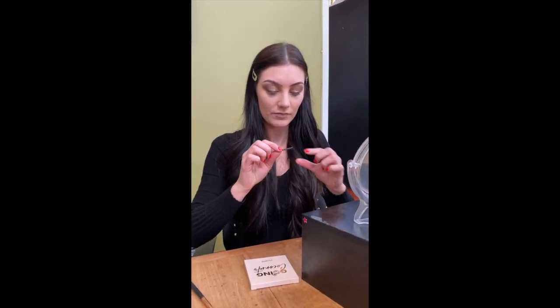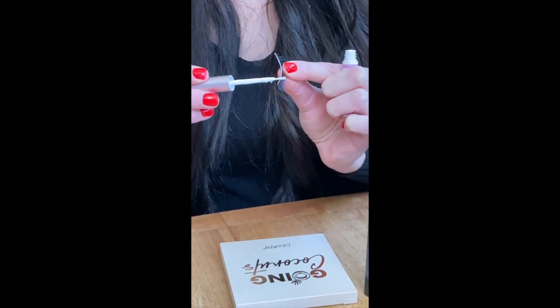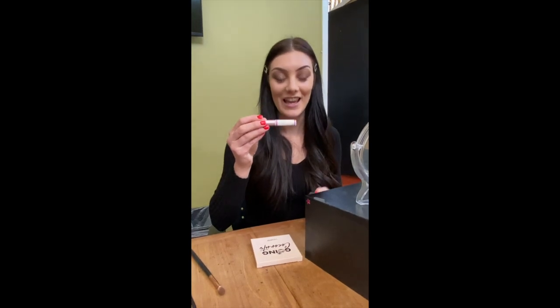Now that the eyeshadow is on, you can add a little bit of eyeliner if you want to — you don't have to. Now we're going to do the lashes. Minis can wear lashes; if they can't, a heavy mascara is just fine. I'm going to use this glue — it's really nice because it's brush-on, so you don't have to squeeze it out. Put the glue on top of the lash so it can stick to your regular lashes and also right on the lash band so it'll stick to your lid. Let it dry just a little so it gets tacky enough to stick and not slide off. If you get the House of Lashes brush-on glue, it changes color to teal when it's ready to go on.